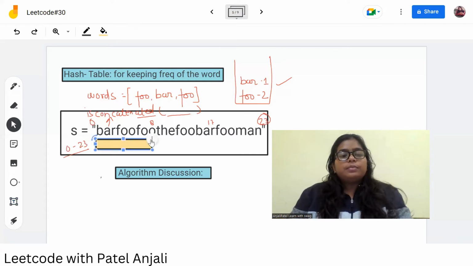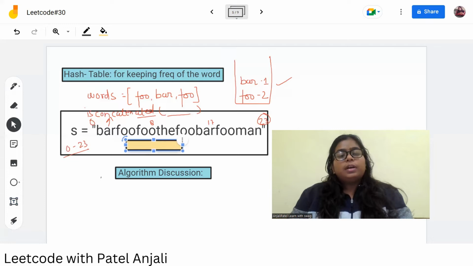So we check: is this substring a concatenated substring? This function will tell us. If it is, we will store this index 0 in our answer array. Then we slide the sliding window by 1, and again by 1, and keep checking whether it is a concatenated substring or not.